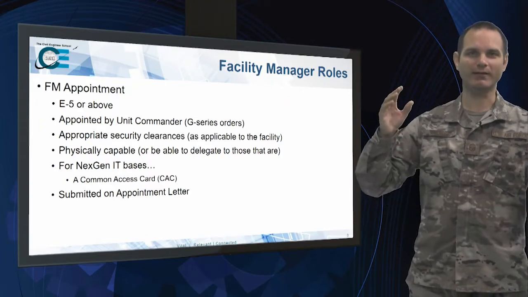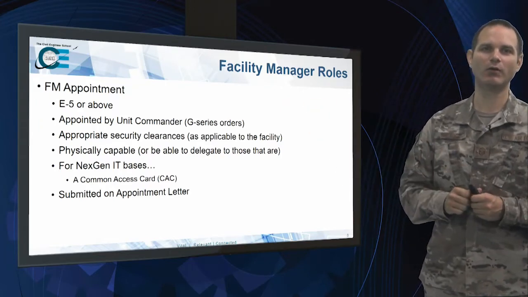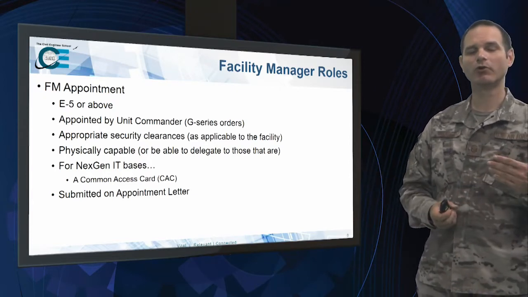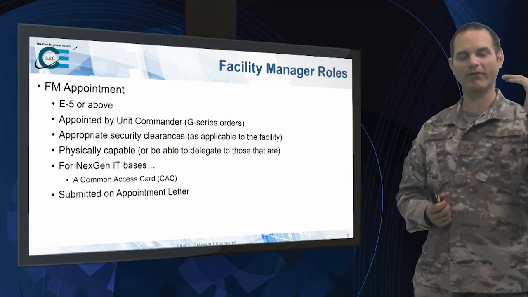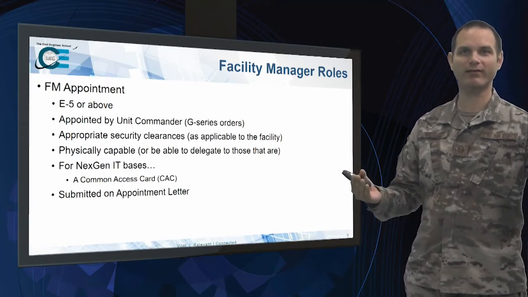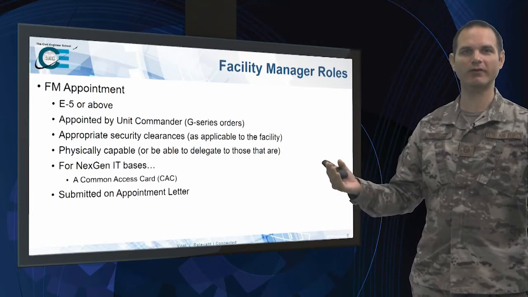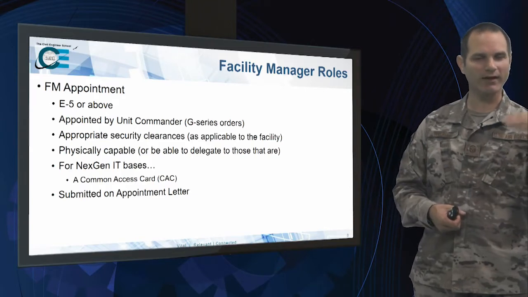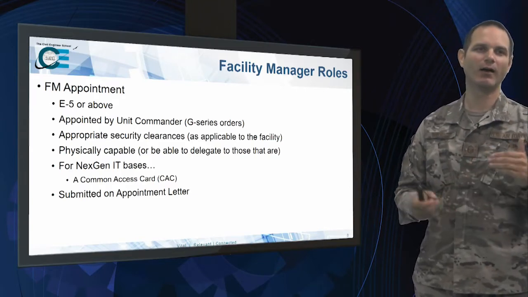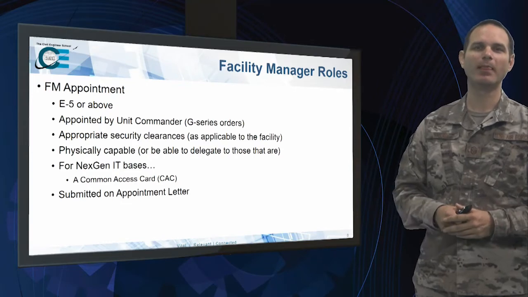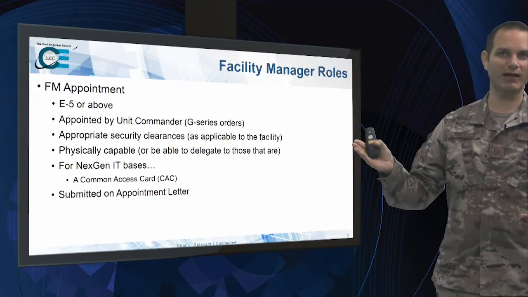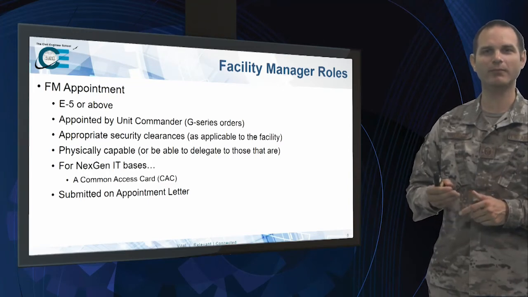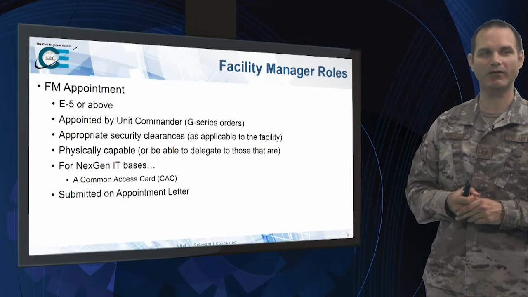But there's normally a supplier and a receiver column in your support agreement. And in that support agreement, it's going to say something along the lines of the supplier, in this case the civil engineer or whatever your host wing is, is going to provide civil engineer services for maintenance, repair, and construction on your base up to X number of dollars, whatever the case may be. But then on the receiver side, which is your tenant unit, a lot of times it's going to say that the receiver must comply with the supplier's directives.